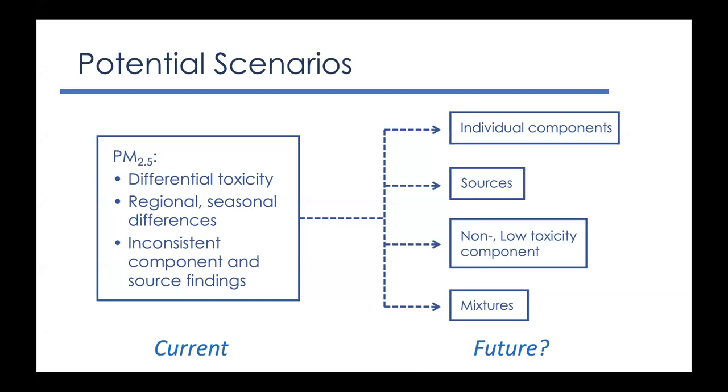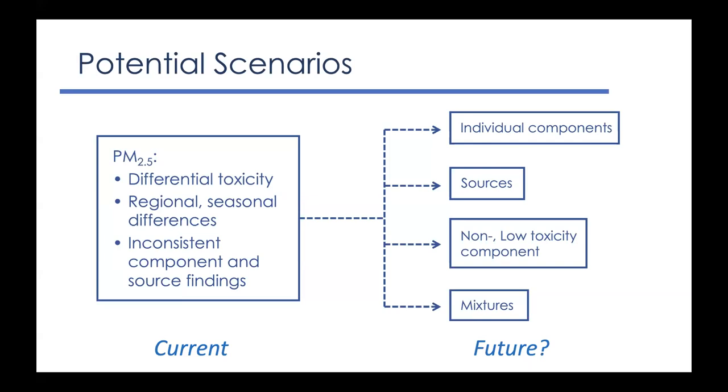The third is that perhaps the variability in PM2.5 health effects is due to a non-toxic or low-toxicity component of PM2.5 that is responsible for the observed heterogeneity. And the fourth is that there are specific mixtures of PM components that are necessary to elicit an adverse response, or are perhaps more associated with that adverse response for PM2.5.